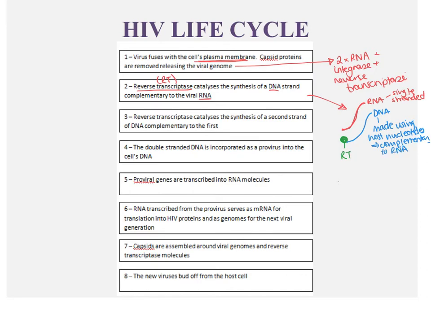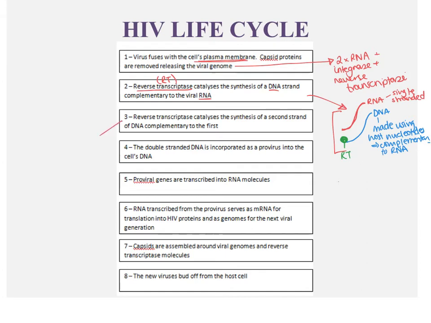It's actually called reverse transcriptase because you are reversing the transcription phase of protein synthesis. So normally when we're making proteins, we'll go from DNA to RNA, but this time we're going from RNA working back to DNA. Now obviously for the third step, we can't integrate the genome of the HIV molecule as a strand of RNA and DNA.